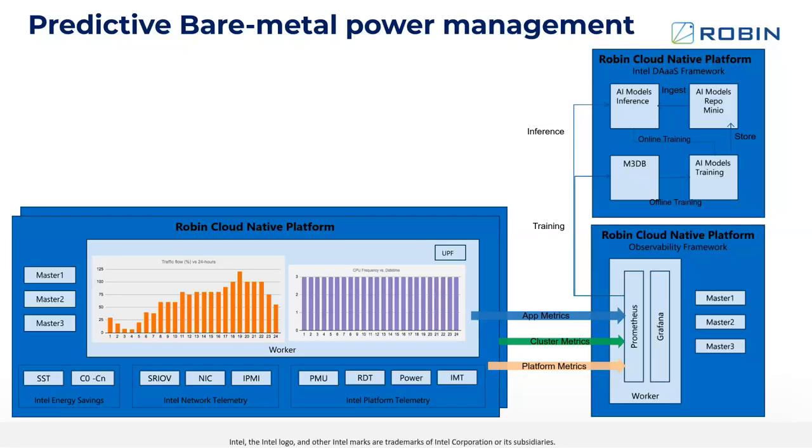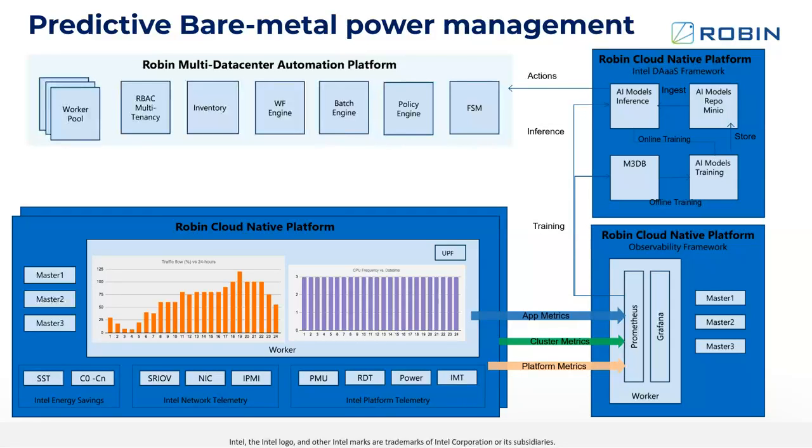The correlation of traffic to CPU usage, to power consumption, to network traffic on each individual card on a core cluster, all that could be done in the model itself. And then after the model is trained and inference could be made, you can basically provide input to MDCAP to take specific actions across the worker pools that are running the traffic, apply to all the elements in the inventory that are hosting that worker pool, and make changes through the workflow engine to then take corrective action on power.